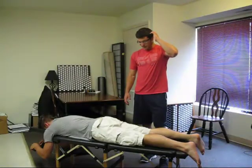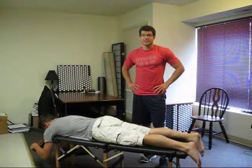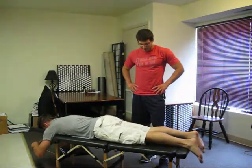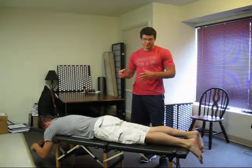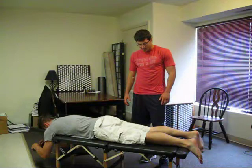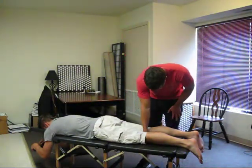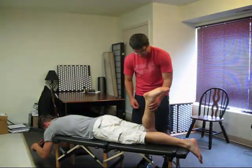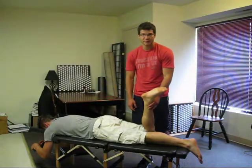The next one we can do while we have him prone is the anterior stabilizer of the sacrum, which is the piriformis. Now you can test piriformis in more than one way, supine or prone, but we'll test it prone here. So basically you have a fist in between the legs to keep them spaced out. You're going to bring the leg up to 90, not like here, not like here, right at 90. That's very important for the muscle.